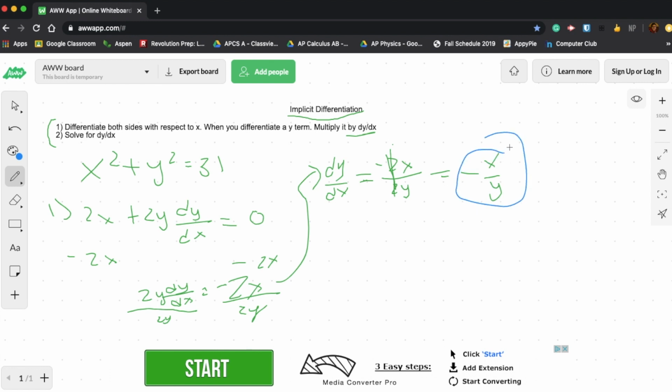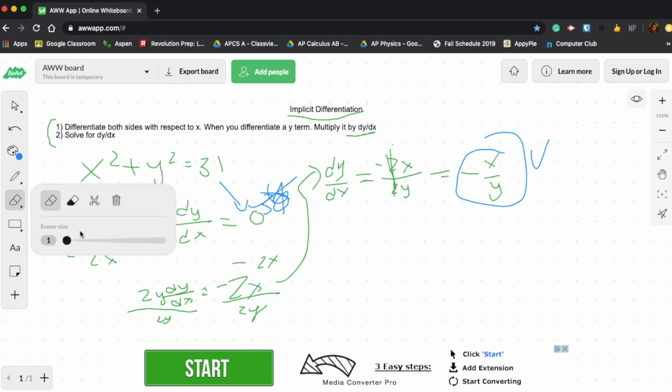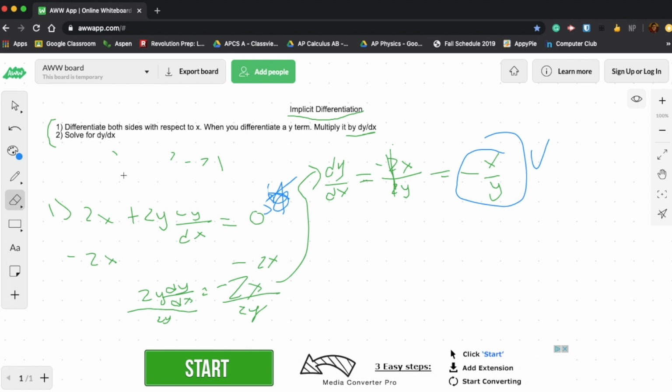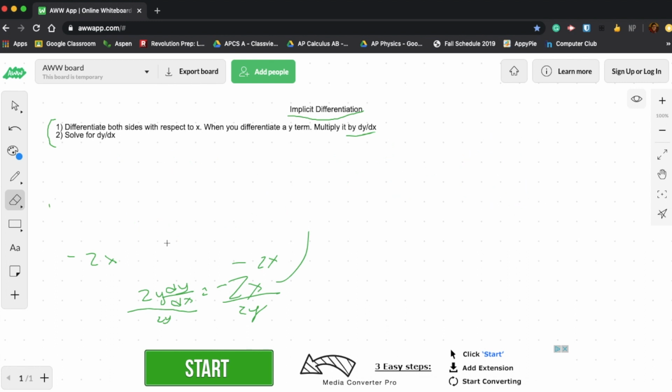Alright. Some common errors that some people might face is they forget to multiply by dy/dx, and then they're like, oh, what do I solve for at the end? Or make really silly mistakes with the derivative rules. For example, they forget that the derivative of 31 is 0, and sometimes they just straight up put 31 right here. Just remember not to do that, and you should be good to go. Now, we're gonna do a harder problem, so you guys can understand it even better than how you probably do right now.